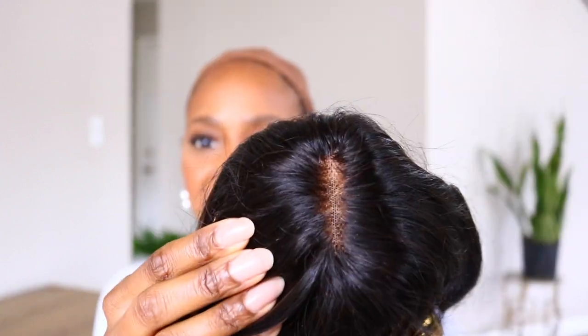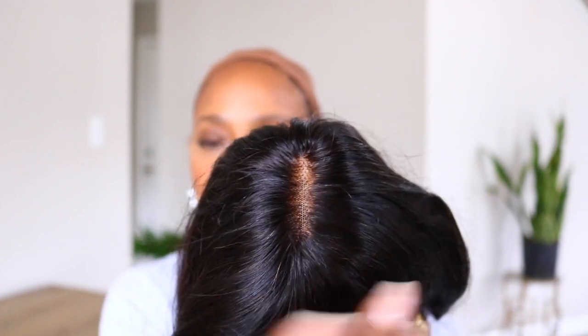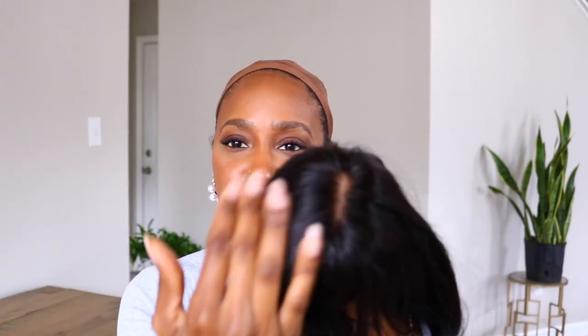Do you see that, guys? Look at that. You have this lace that's right here. They call it the true scalp, and it's already plucked and bleached for you. I just love that it gives you that natural look, which we want our units to look natural, girl. It comes in a natural black, and it's 20 inches long. So I'm gonna go ahead and place her on.